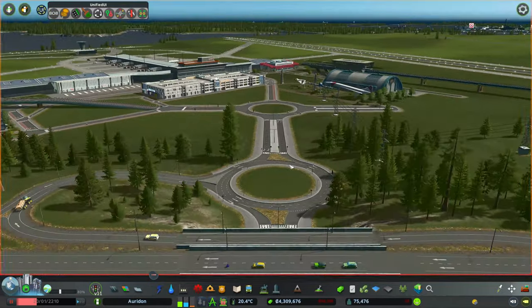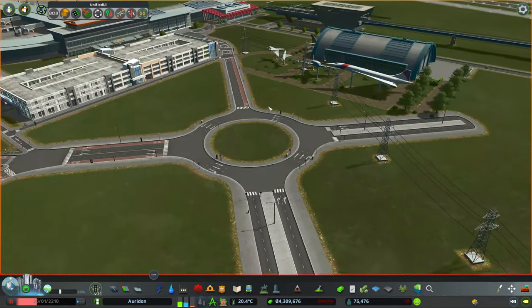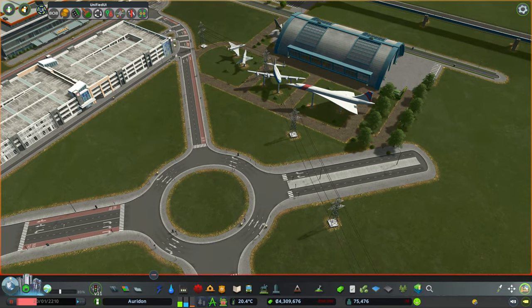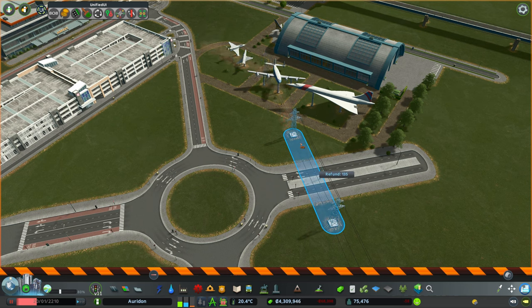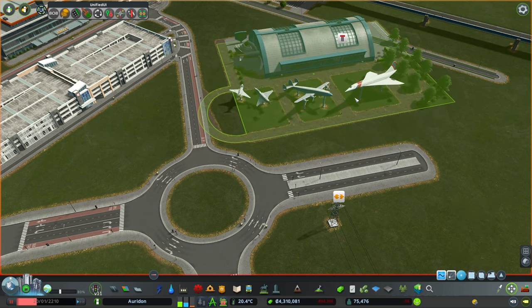But what I do want is, being that this is the main entrance into the airport, I want people to instantly see those planes. So we're going to just remove these power lines for a second so that they're not in our way. And we'll join that up again in a minute. And what I'm going to do is I'm going to use Move It and I'm going to reposition this.